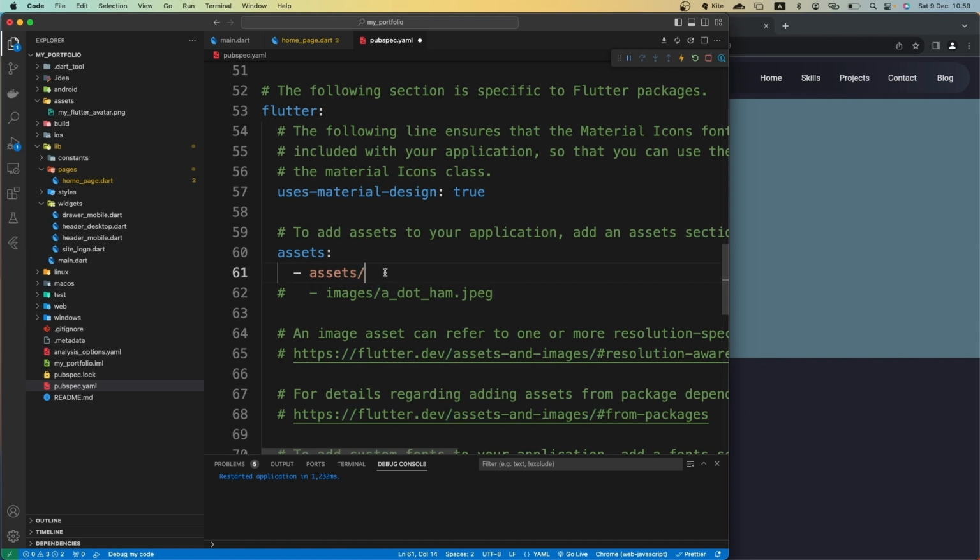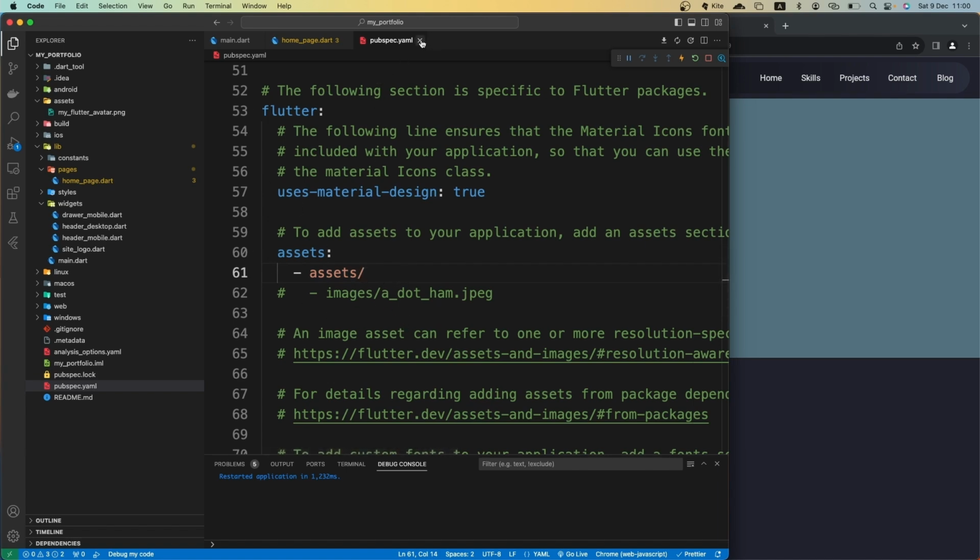This means every file inside this assets folder will be available whenever we want to use it inside our project. I want to save it. Now we have saved it. Just make sure the names match here, assets and this assets, otherwise it's not going to work.